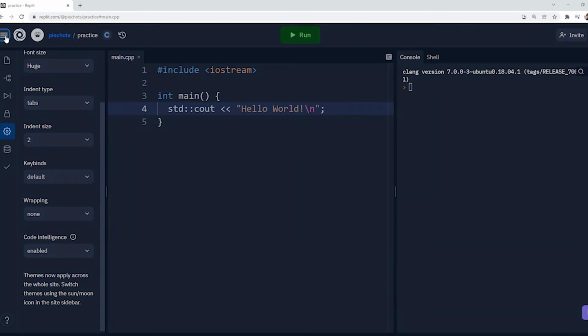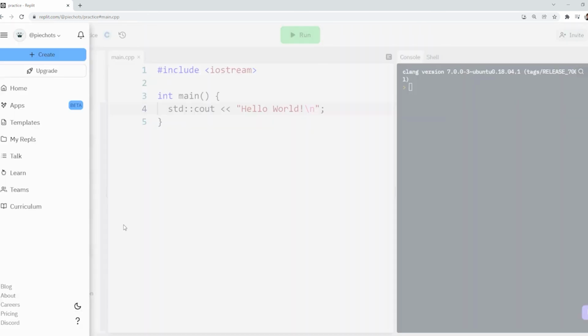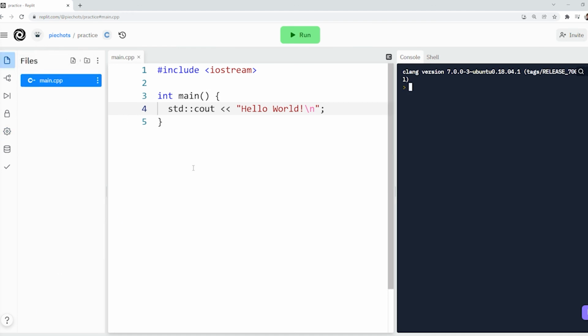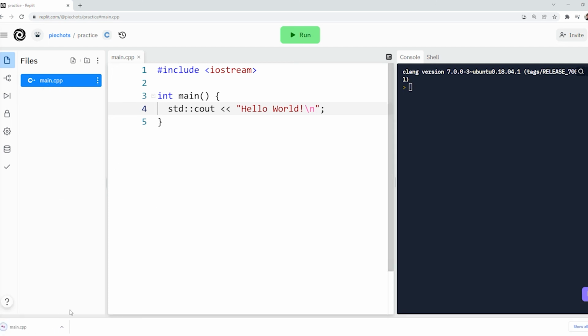So now I'm going to switch back to the light theme because that's what I use for the default. And if we click back on files, one of the most important features of Replit is downloading your work. So if we worked in main.cpp, let's say, there's this icon with 3 dots here. You can click on it and click download to download your current code file. So that is how you will download your work this semester. You will simply select the file you have been working on, and then you will click here to download it.